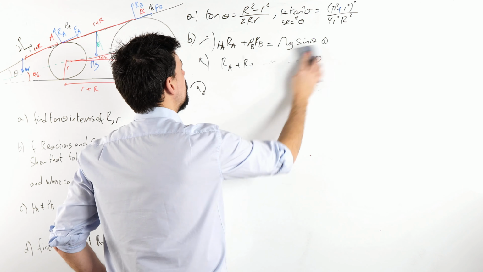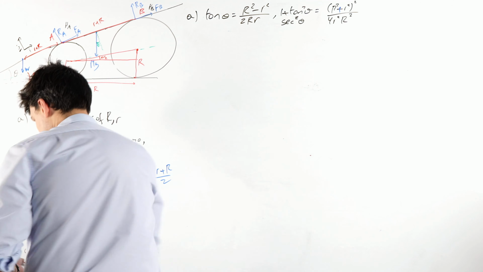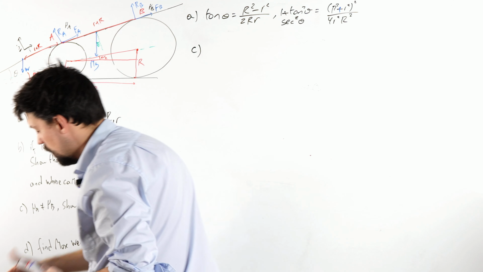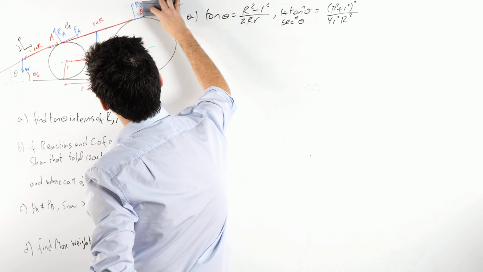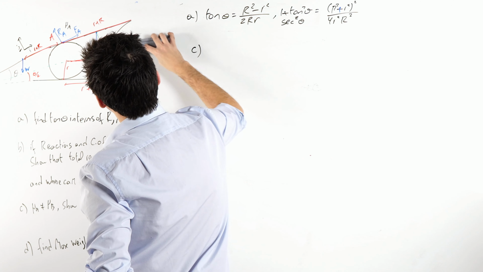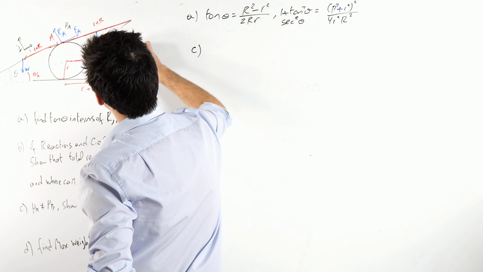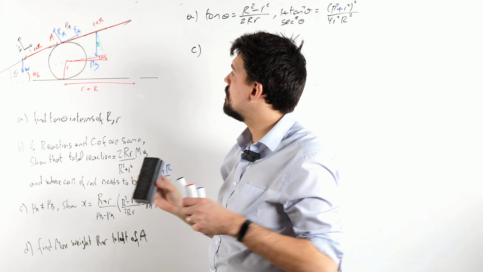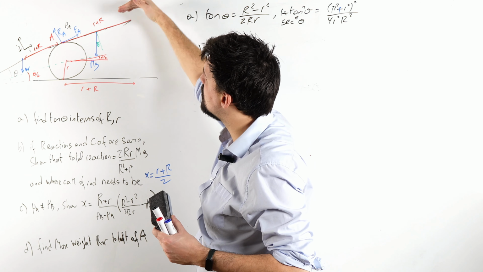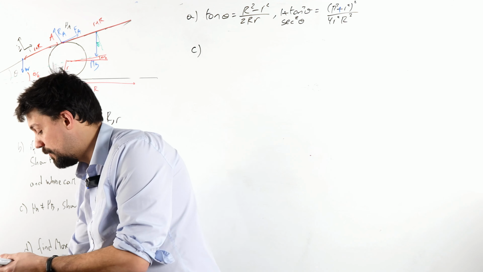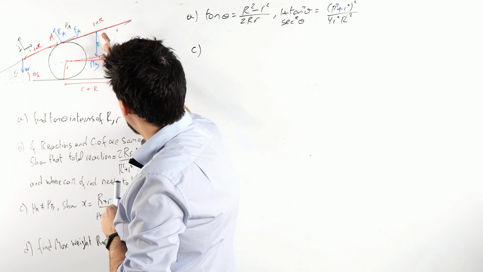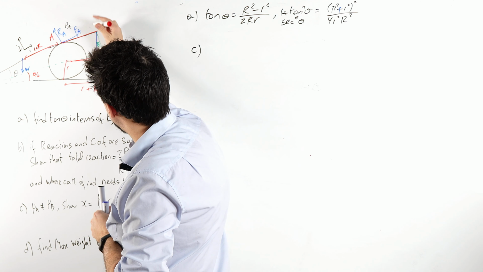Do you know what? I'm just going to redo all the equations for part C, because we're going to have to rethink what's happening. This no longer exists. As far as the rod is concerned, that sphere is no longer there because the rod is just lifting off from it. So what do we have now? All right, it's just lifting off from there.